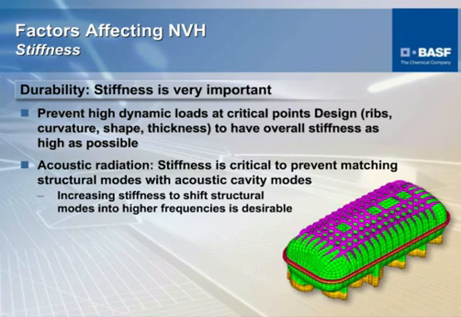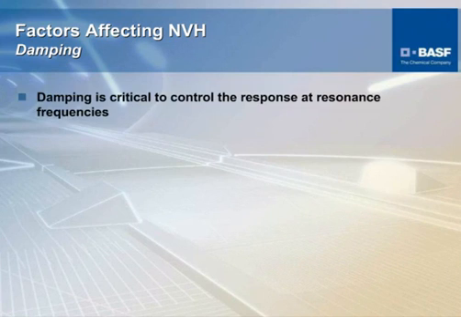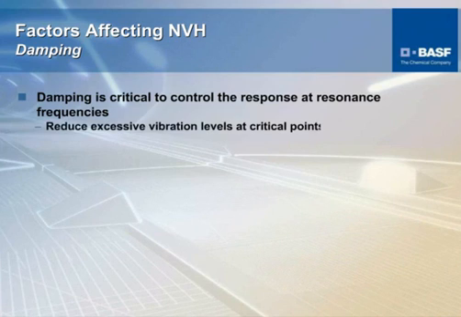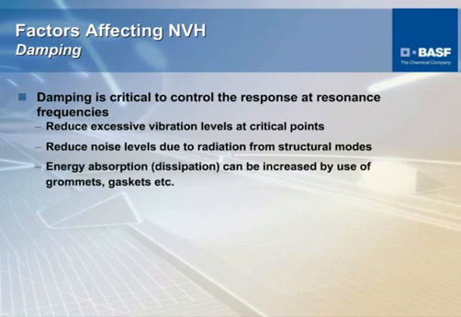By increasing the stiffness, we can shift the structural modes into higher frequencies and therefore achieve lower amplitudes, lower deformation amplitudes or modal shapes, deforming at a much lower level. I talked about damping in a few slides before this one, and damping is critical because we can control the response of the resonant frequencies. So it is typically used to reduce the excessive vibration level at the critical points, reduce noise level from the radiation from structural modes, and it is used as energy absorption because the damping medium itself can absorb energy.